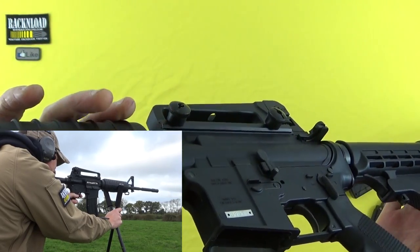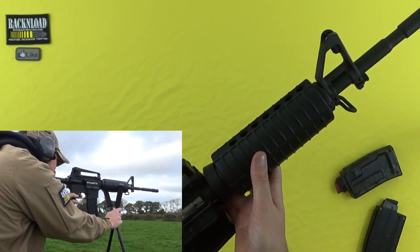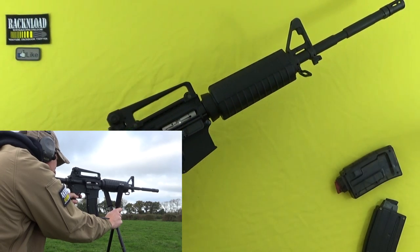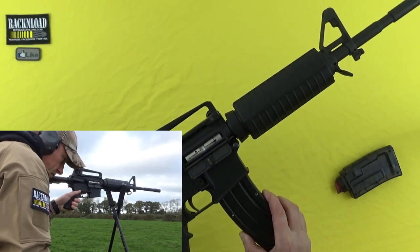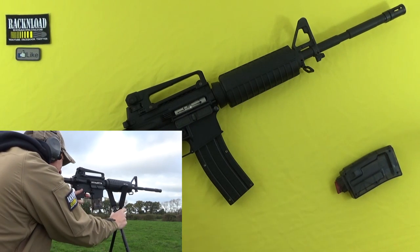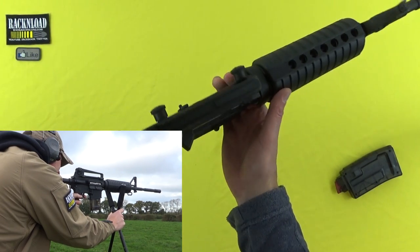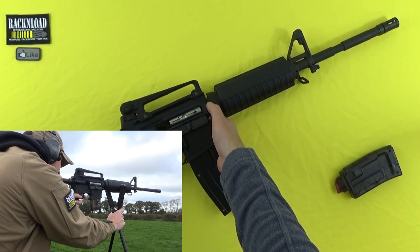So yeah, just a cool little rifle, definitely worth a look. If you've got a 15-22, I think one of these would go alongside it very nicely. If you're after something like this, it's definitely worth looking at the Northwest Custom Parts Vulcan Arms 22 polymer. Definitely worth a look. At the end of the day, guys, I think it's down to personal preference. You want that classic M4 look, and it's a bit more mil-spec than a 15-22.